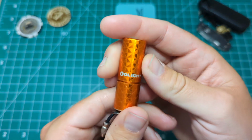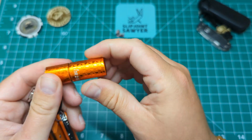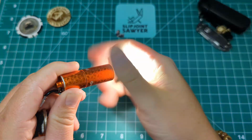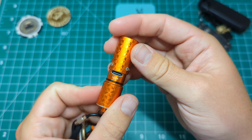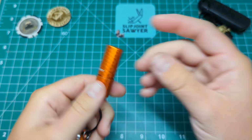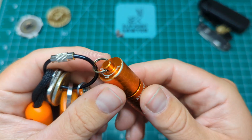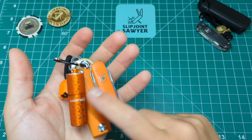Olight. What's this one? I1R2 Pro. It's one with the 2 modes. So you've got the dim and then the super bright. Twistable, excellent. Rechargeable with a USB-C, and that just twists together and you just keep twisting to turn it on. This is my most carried torch. You can see the use it's had, and it's been banged around in my pocket. Honestly, it's fantastic. I love this little thing.